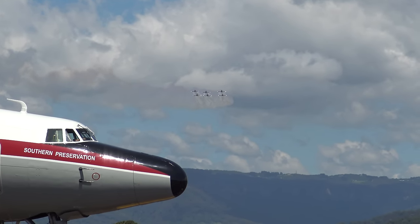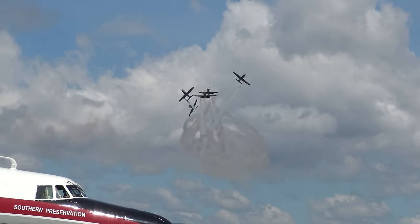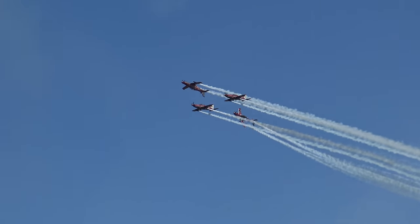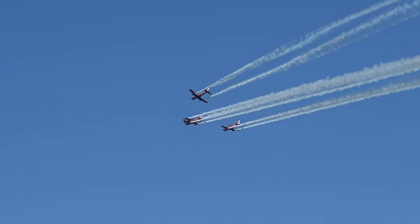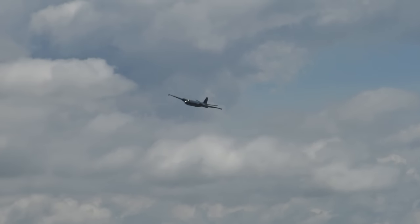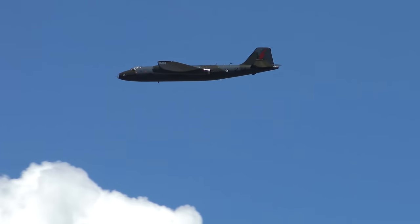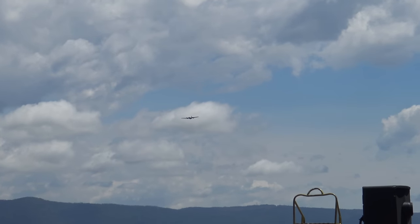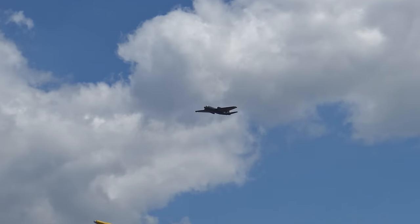Gentlemen, from the front now, fantastic photo opportunity for the Roulette slide and brake. Now that is very spectacular. Yeah, go fast, high speed. No defensive armament. I believe Elon Musk has hired it to take photos of his new Starship when it eventually launches and lands in the ocean, the first one.